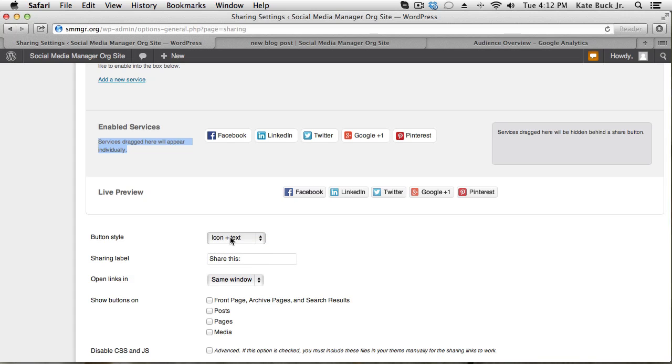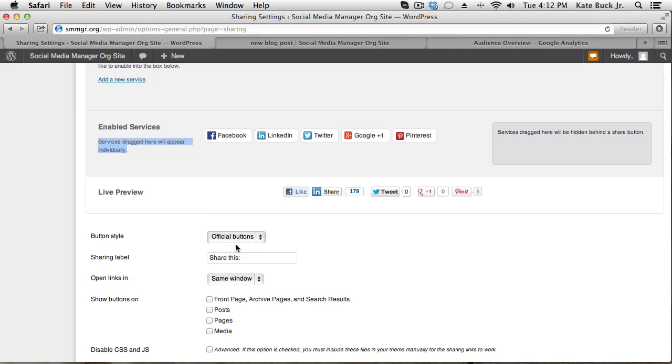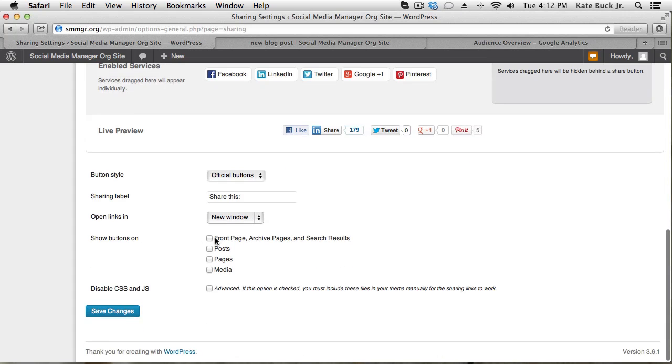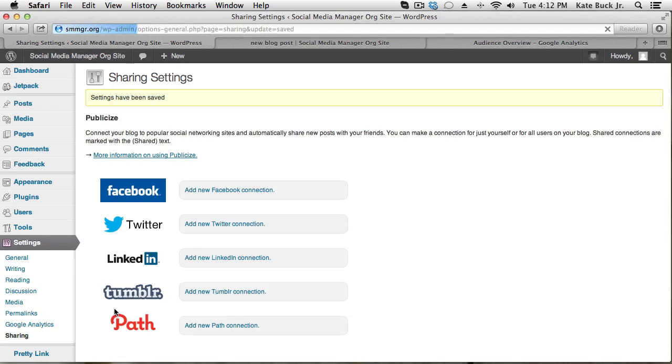You can change it to icon and text. You can change that to the text only, or you can use the official buttons, which is the one that I recommend. Sharing label, open links in a new window, and show these buttons on your posts and your pages, and then click Save Changes.